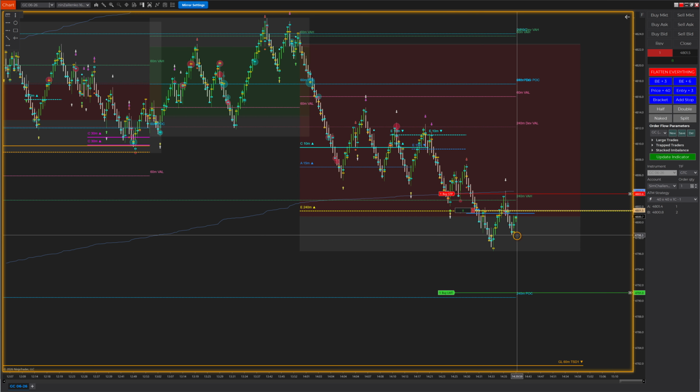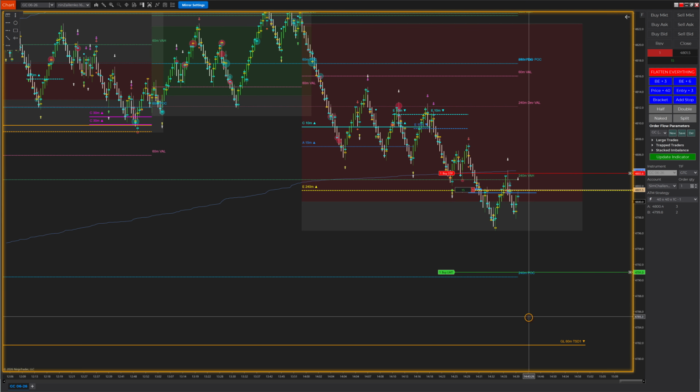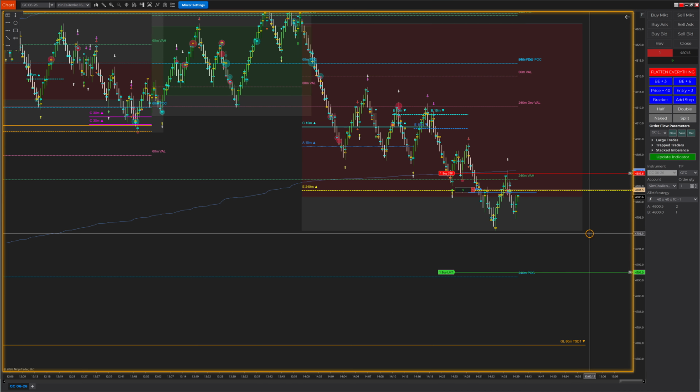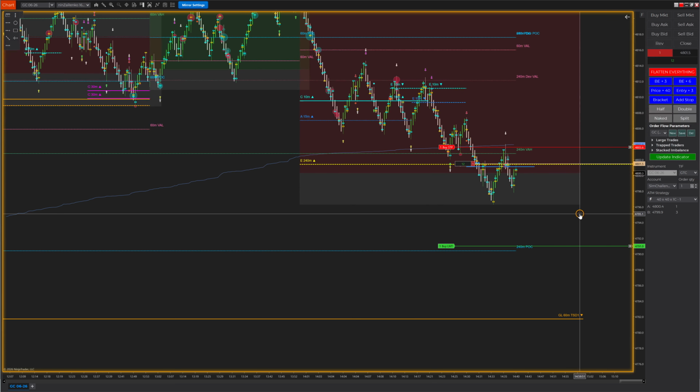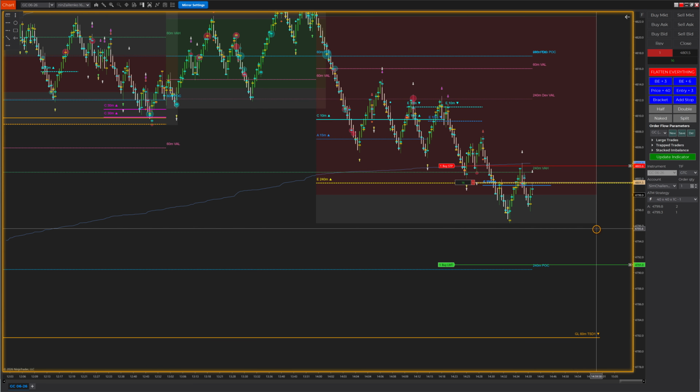Uh-oh. So now we've got a higher low, which isn't great. But let's give it one more try and see if this is the real move. The VWAP is below us, so I've got that kind of going in my favor. However, the bias is long, but we'll see. Let's see what happens here.